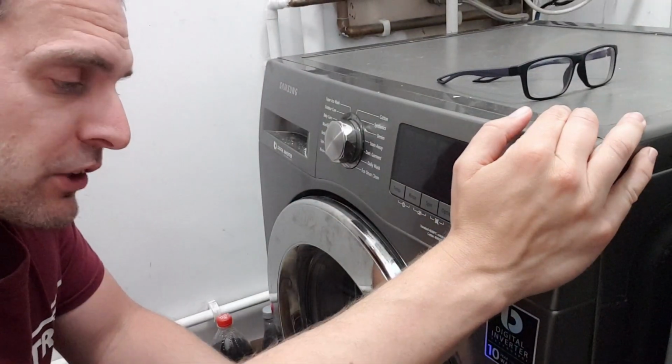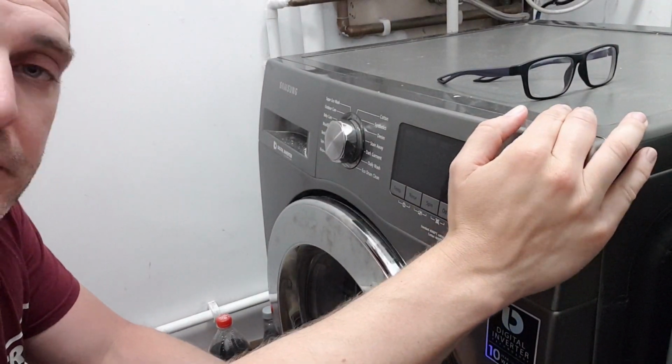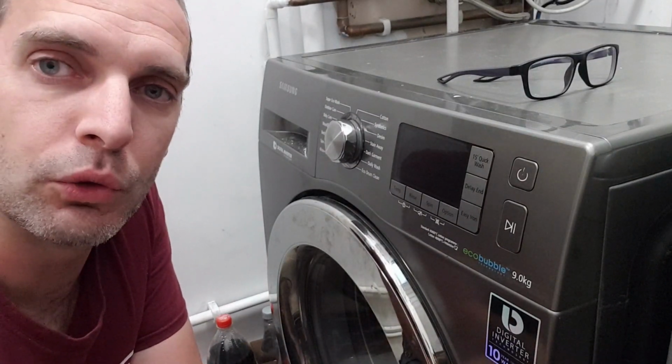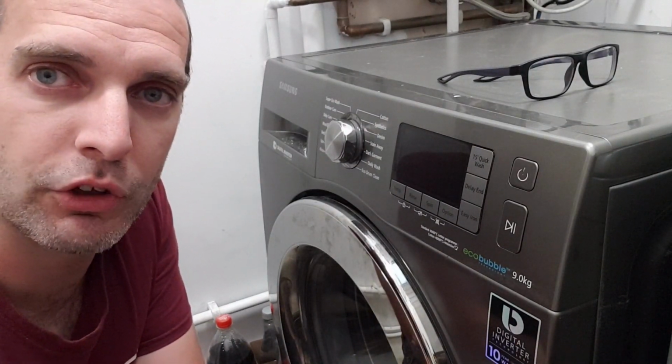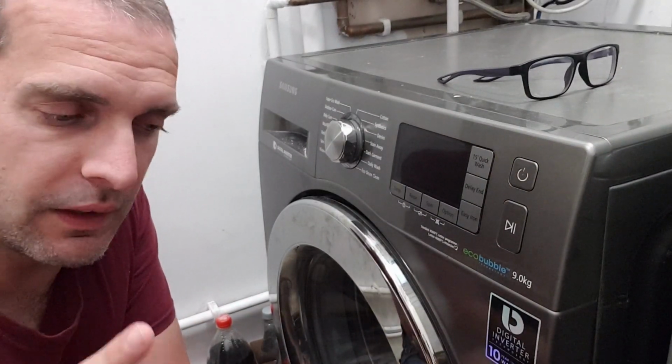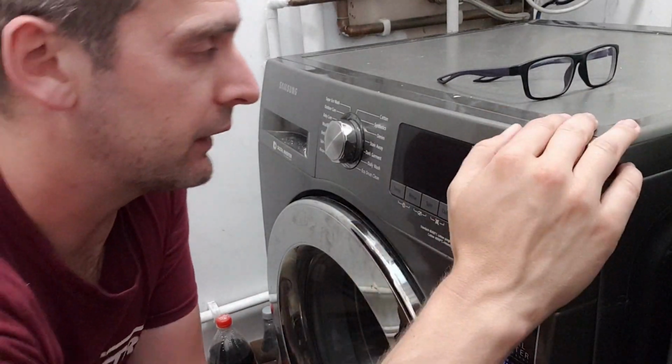The other thing as well is make sure that there's no load in the machine. Sometimes when there's a really heavy load, it does cause it to be out of balance, so it's worth taking those out. If all of that doesn't work, then you can put it into diagnostic mode. Let me show you what that looks like.